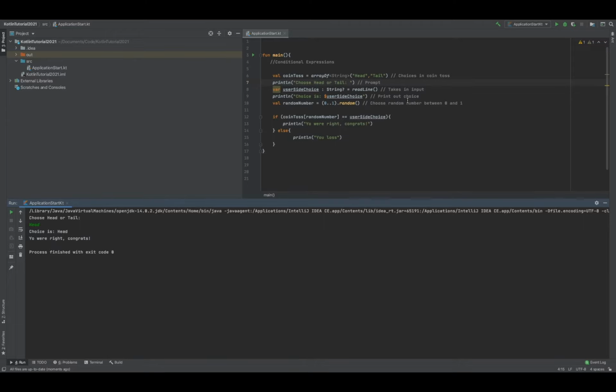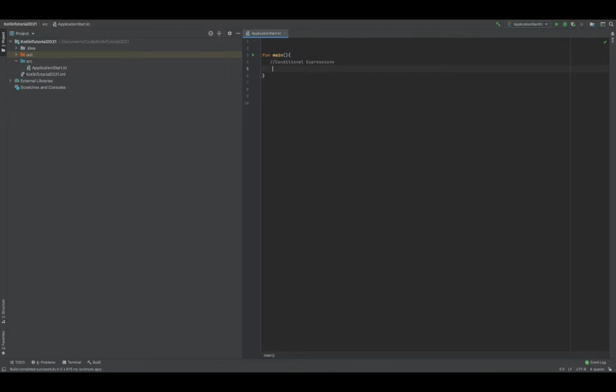Congratulations. So this is a pretty cool way to see how conditional expressions can be used in your application. If you want something to check a certain criteria, this can be used to execute a certain block of code if that criteria is met. If not, then we can use else to run something else. The cool thing about if or else expressions is that we're able to return a value based on the criteria that we pass.